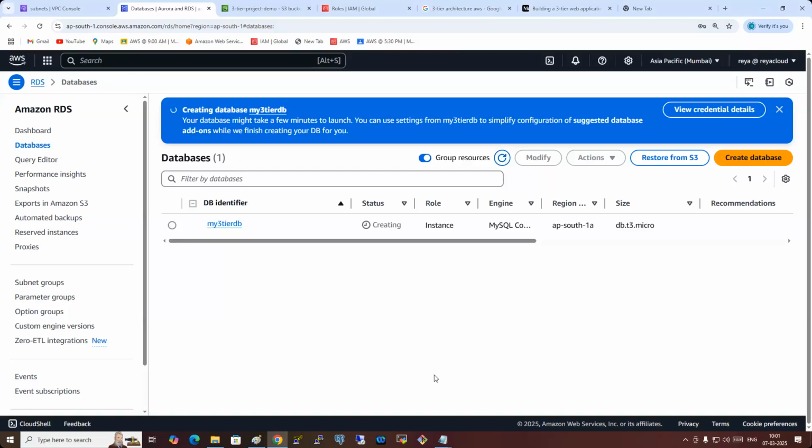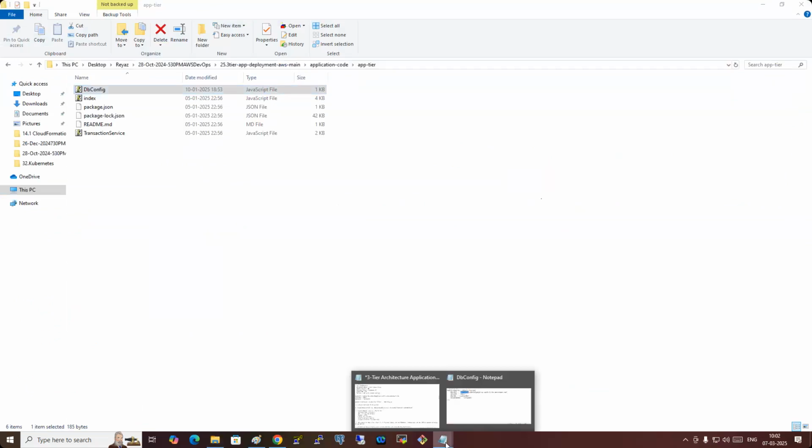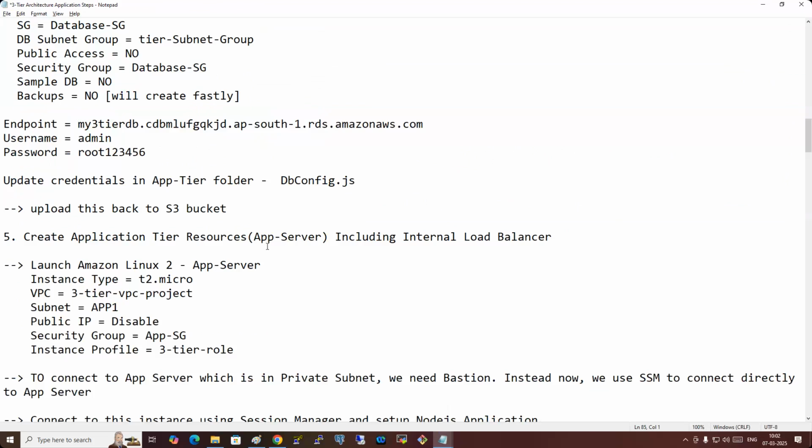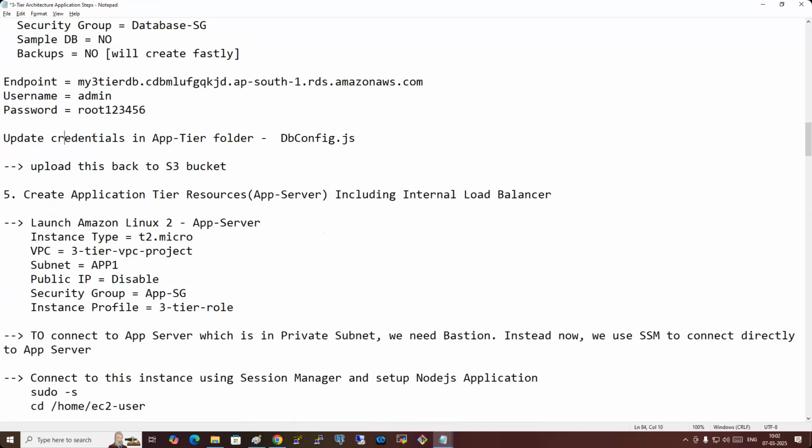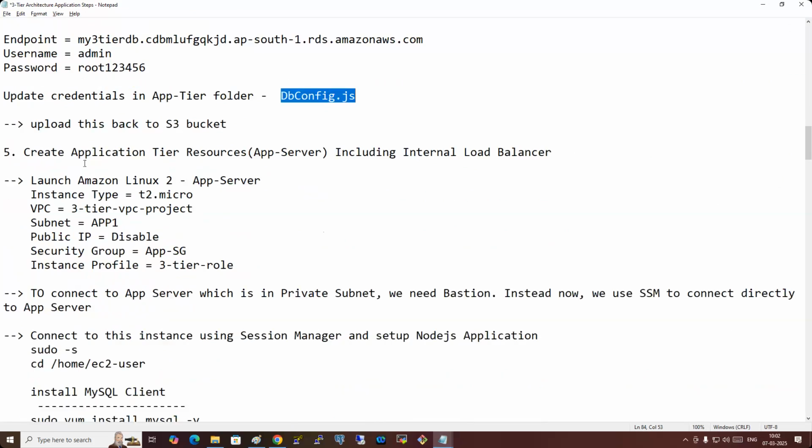Okay. So please remind me now. We'll move on because we don't have time. The next batch will come and sit. Please remind me once that is available, we'll go and modify the dbconfig.js file. Okay. Next, what we need to do? RDS setup is done now. Let's go to the next step.